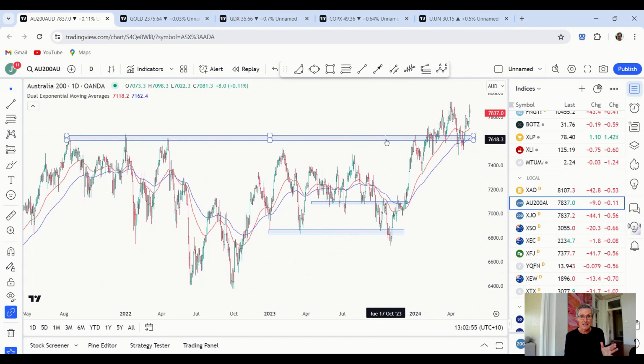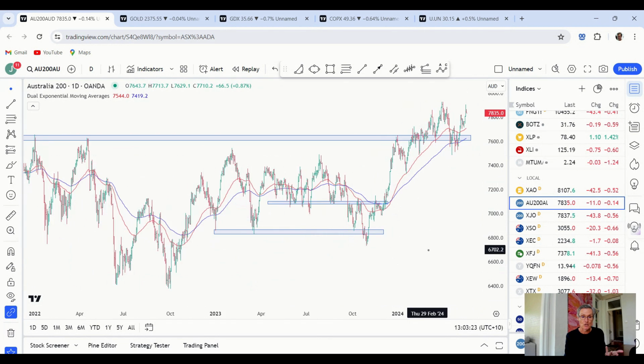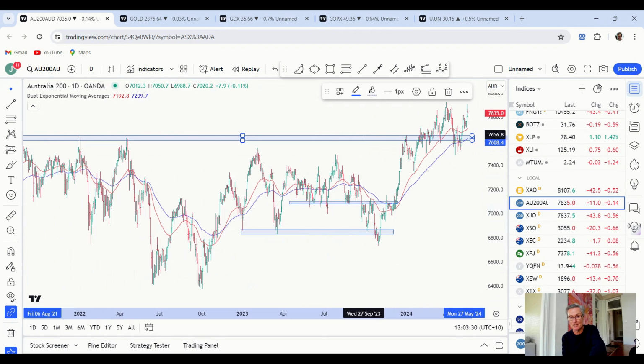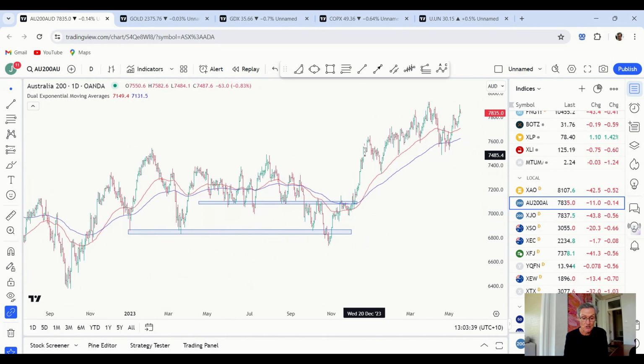And what I'm going to get rid of today is this big support resistance, which I've had on the chart for so long, and it was really useful when the market was trading back below these previous highs. But what I've found in the last few months is it's not really as effective as it has been previously, particularly over that pullback in April, the market just moving either side of it. So when something's no longer serving a good purpose, take it out, because having clutter on your chart can also just take your attention away from new features that are developing. So we've lost that line for now, and we can put in new things as time goes on.